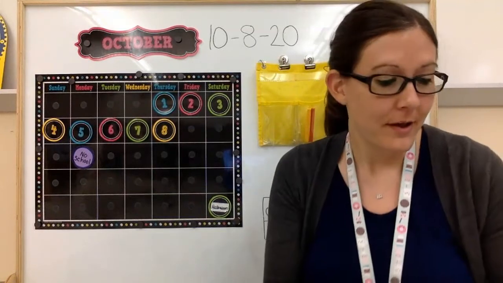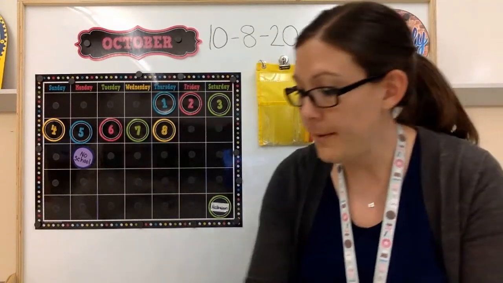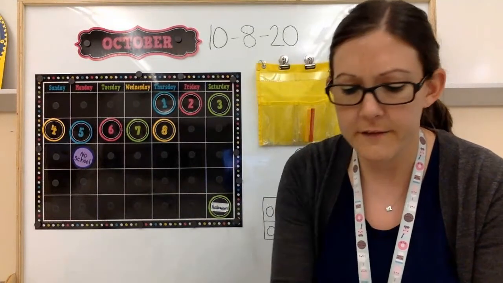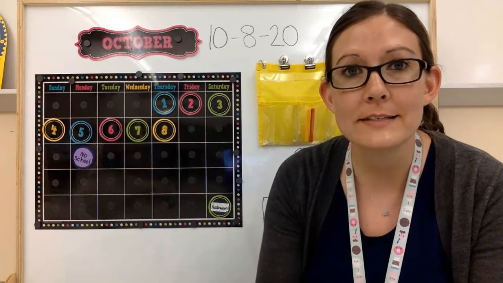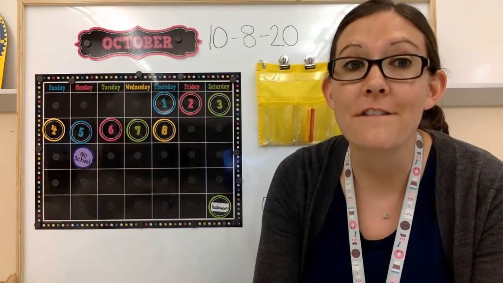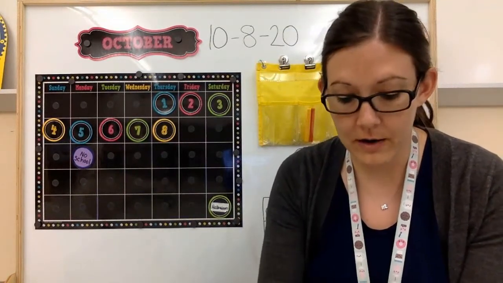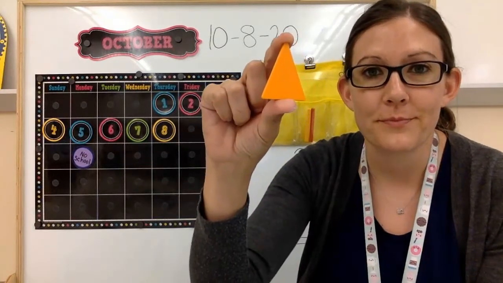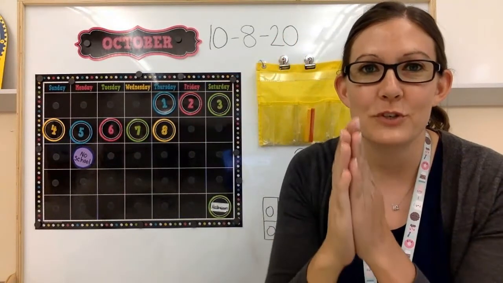All right, good job. It's been a couple days since we've looked at shapes, so let's do that. I'm going to hold up the 2-dimensional shapes first. And so if I'm holding up the 2-dimensional shapes, I'm missing one, there it is. If I'm holding up the 2-dimensional shapes, does that mean I'm holding up the flat shapes or the solid shapes? Flat ones. 2-dimensional means flat. All right, here we go. I'll hold it up. You name the shape. Triangle. 3 sides, 3 vertices, 2-dimensional.